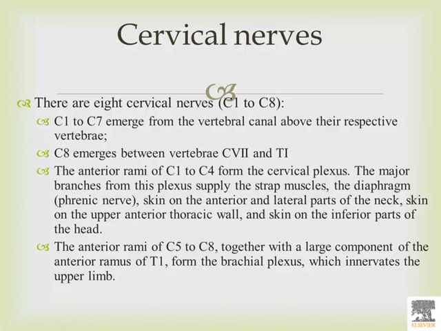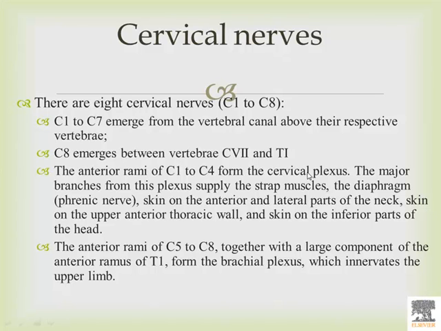Do you remember the name of that plexus? Brachial plexus. Now, the brachial plexus involves cervical nerves C5, 6, 7, and 8. What about C1, 2, 3, and 4? Then we'll make another plexus, which is called the cervical plexus. So we have the cervical plexus and we have the brachial plexus. Brachial plexus are cervical nerves from C5 to C8 and possibly T1 involvement. And the cervical plexus, they will be the anterior rami of C1 to C4.